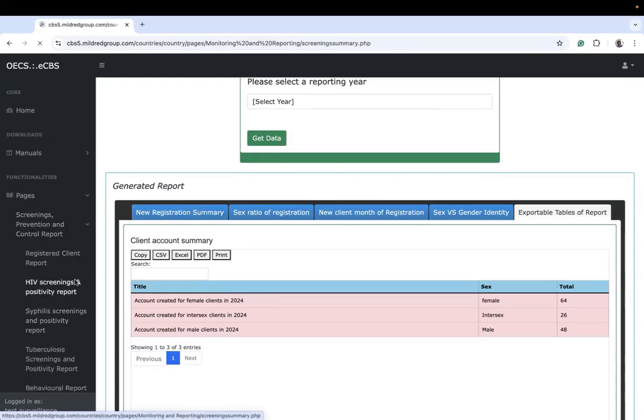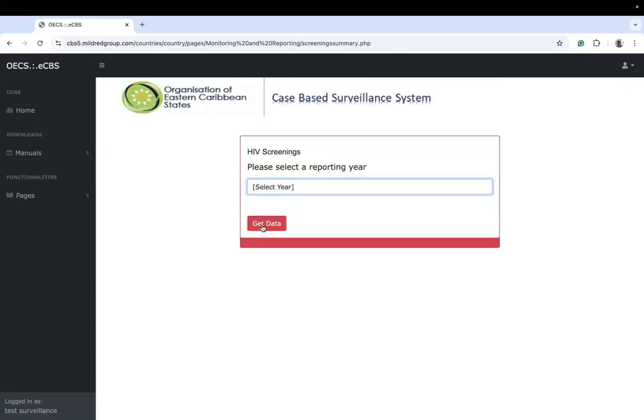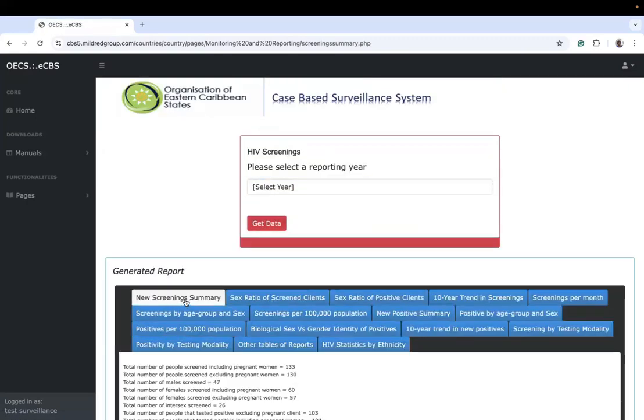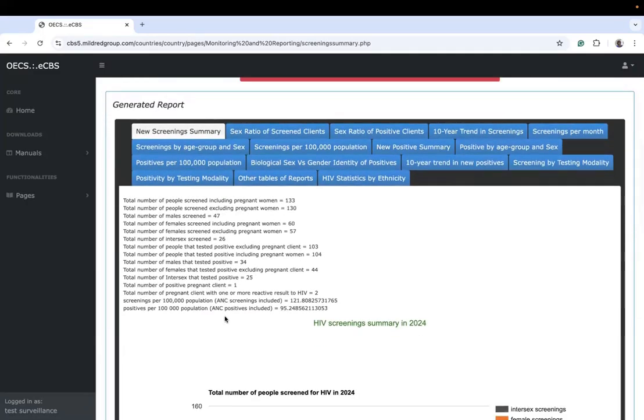For the HIV screening reports, when we get the new screening summary, it doesn't just select if a particular client screens in, let's say, 5 times in 1 year. Let's say there are people who, maybe because of their risks, decide to screen every time they change sexual partner, and they end up screening 5 times in 1 year.